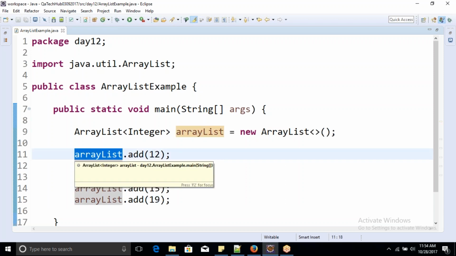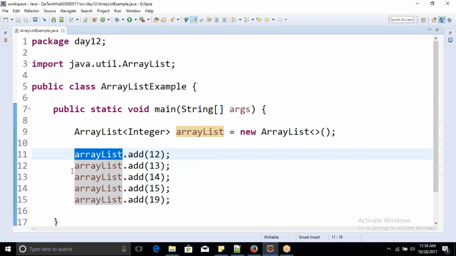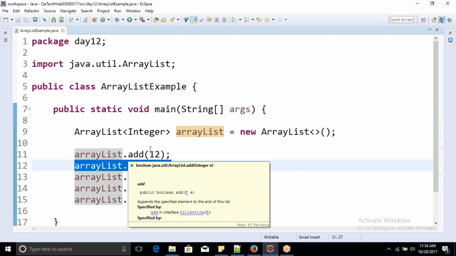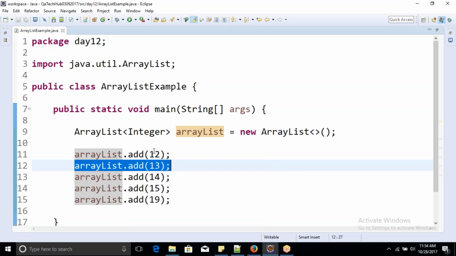It will not have anything. Then when the second line executes, it will already have an existing value, that is 12. So it will add this at the next position, this will be added next, and so on.